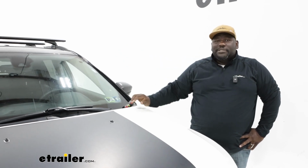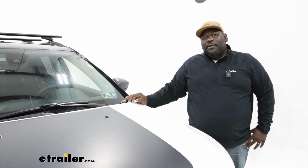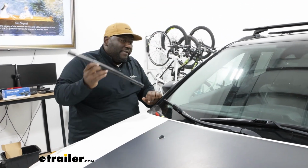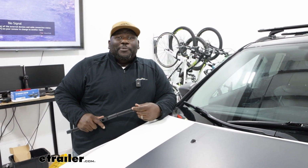I'm going to do it over on the passenger side, and we'll make sure we can see clearly when we're out there on the road. So overall, if I wasn't shooting a video showing you how to install it, just going from package to the windshield, these are going to be some of the easier installs for wiper blades. In general, I would say they're pretty solid. So now you can keep your windshield clear and you have clear roads ahead with your wiper blades.